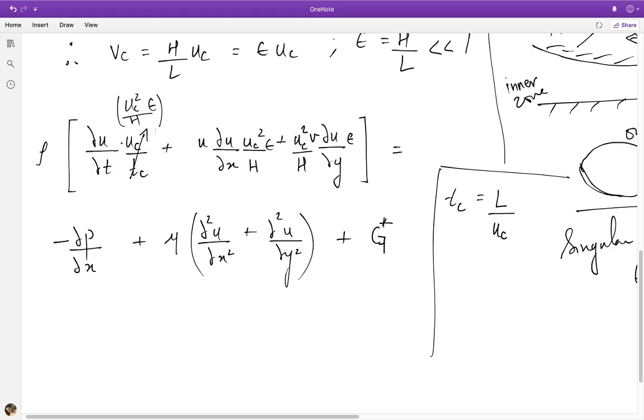So let's keep that in mind. Let's now move on to the other terms. Here I have a characteristic pressure scale yet to be determined, again divided by L, but I can multiply and divide by H to get H times epsilon. Now in these terms I can commonly take out UC, again commonly I can take out H squared, provided I throw in an epsilon squared to take care of the L squared factor coming from here. And then I have G star.